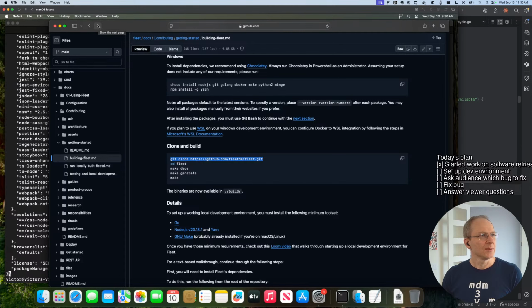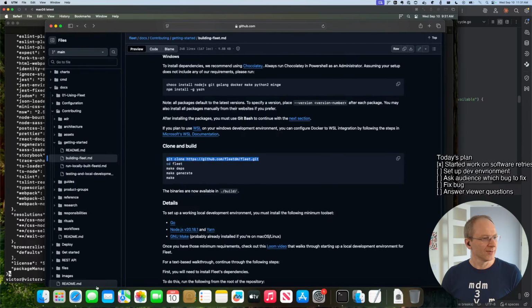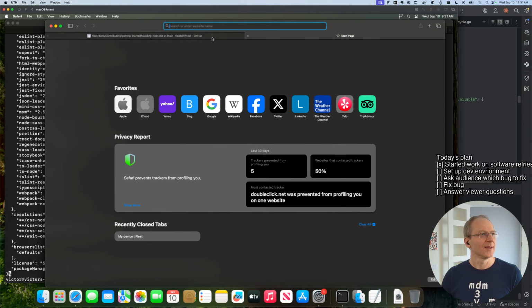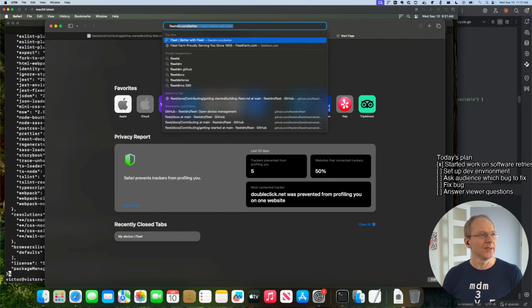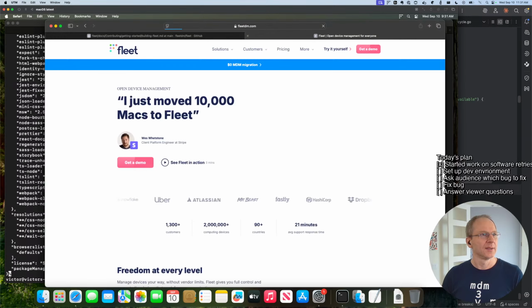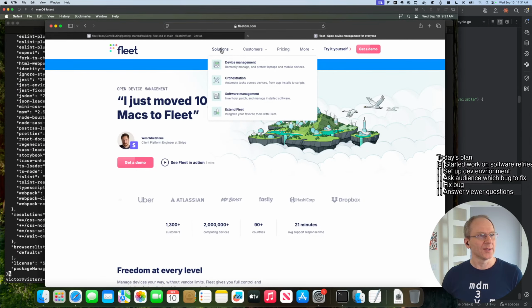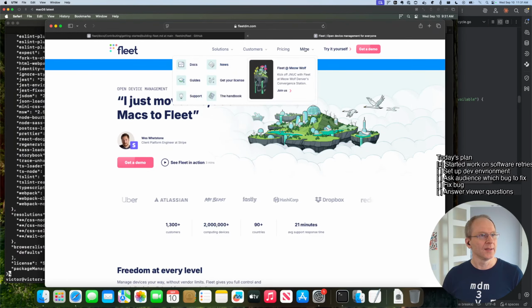But let me try to find it. Do I have Chrome installed here? Here we go, new tab. And we want to go to fleetdm.com. I want to say the article is called Why This Way?